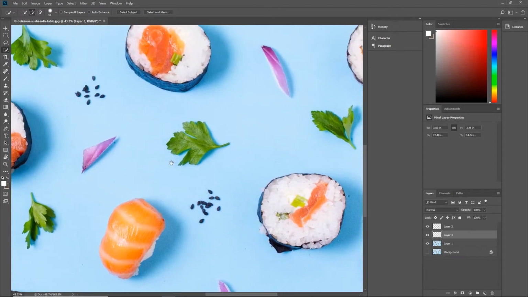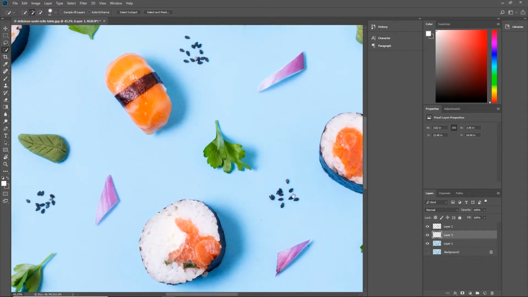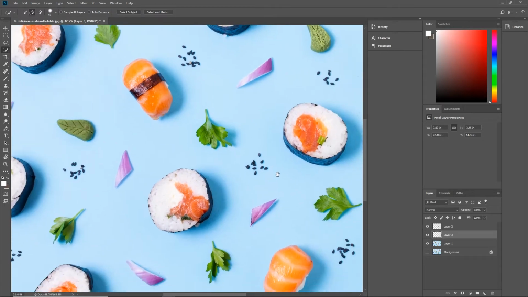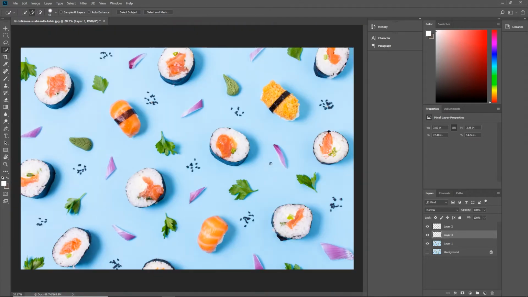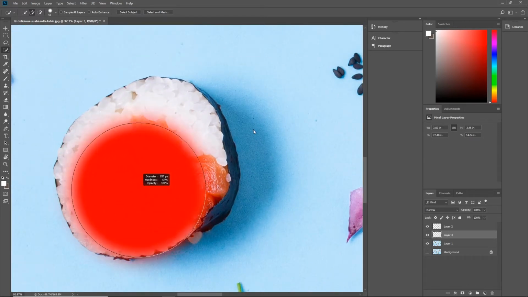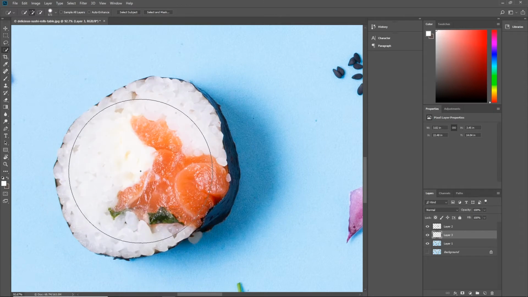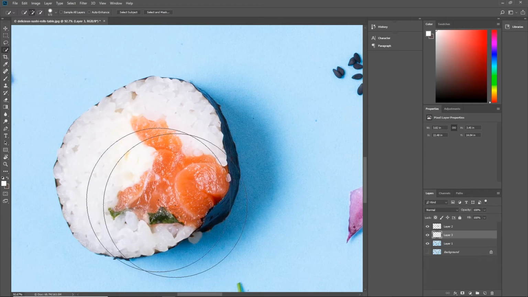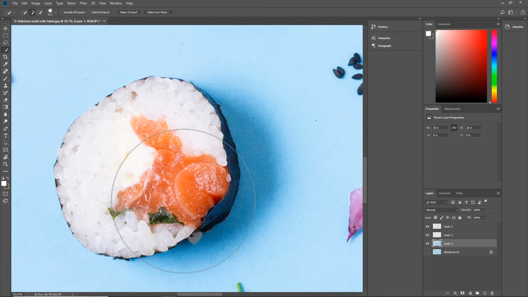So now maybe I'm going to get one more of these, so I will go ahead and maybe go with this one. So I'm going to zoom in a little bit, I will scale this like so, and I'm going to click. And it didn't work because I was on layer 3, so I will have to go to layer 1 like so, and I'm going to click, and I am going to make this smaller, and I am going to select it like so.